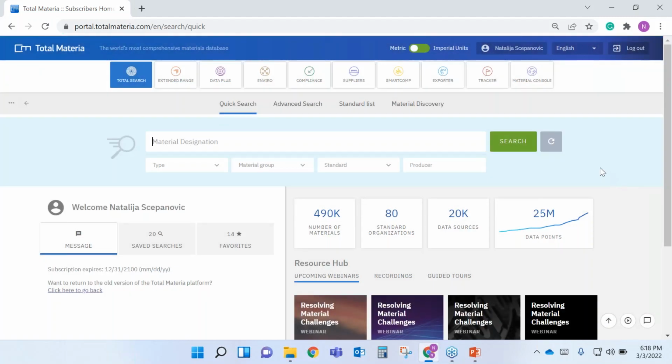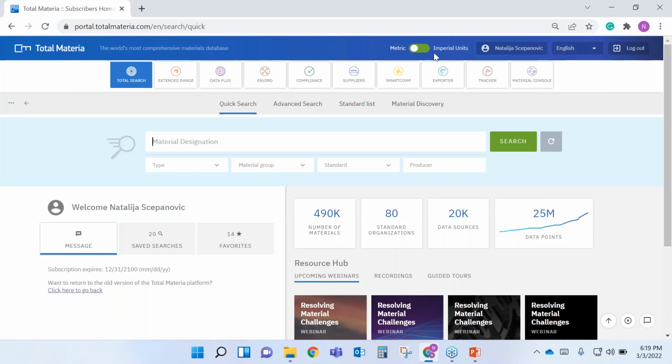So this is the home screen to Total Materia. As you see on the top here, before we get into all those different data sets and functionalities, where I'm pointing, you could actually go between metric and imperial units at any point.